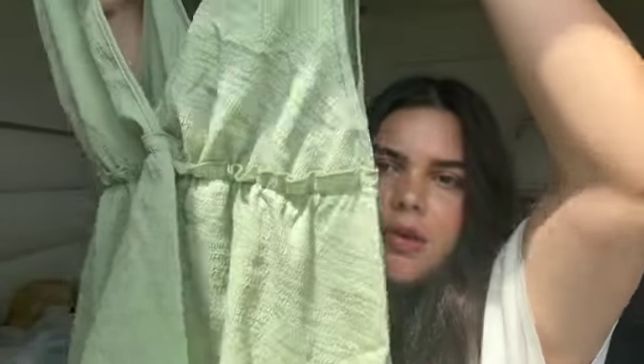Disclaimer — this next top is not for real estate whatsoever. It's more of a summer top, maybe for the beach. We are going on a mini beach vacation for my son's first birthday, so I figured this would be perfect. It's this beautiful green top — same material as the white one but it looks more flattering. I wouldn't wear this to the office because it's not professional, but I'm excited to wear it to the beach, the pool, or even the Orlando farmer's market on Sundays.